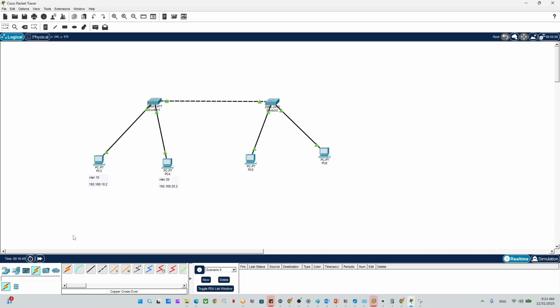So this PC will be on VLAN 10, this one will be on VLAN 20. This PC I will make VLAN 10 as well, with 192.168.10.3. And this one is VLAN 10.